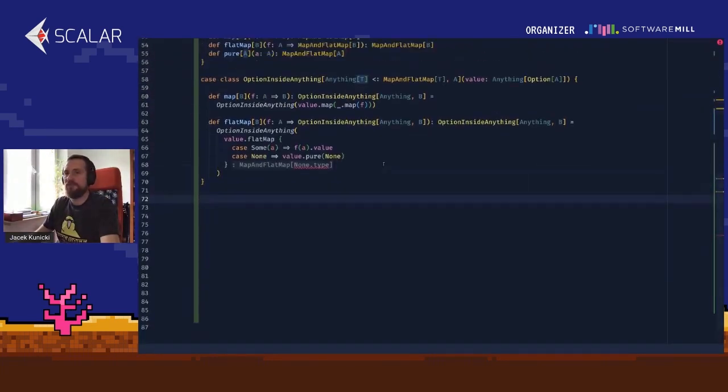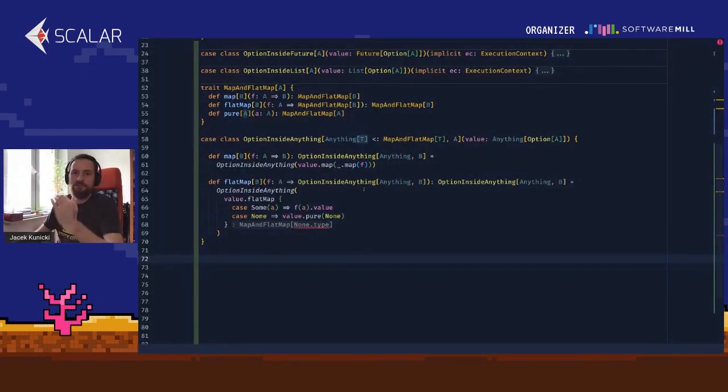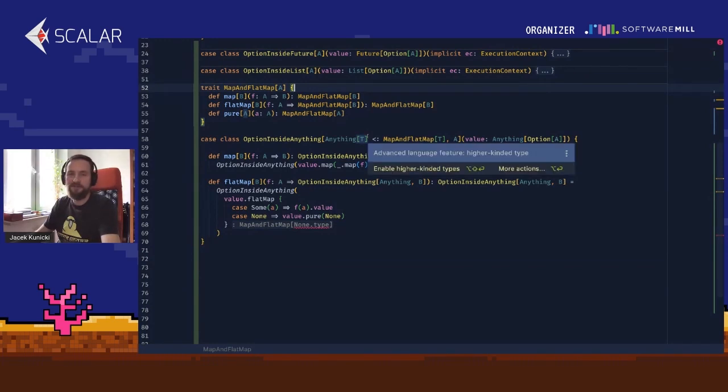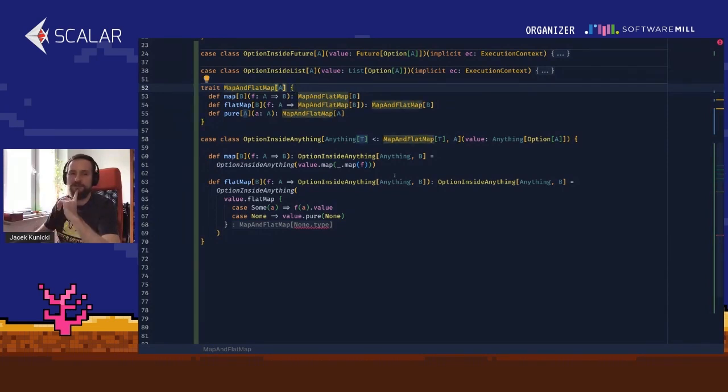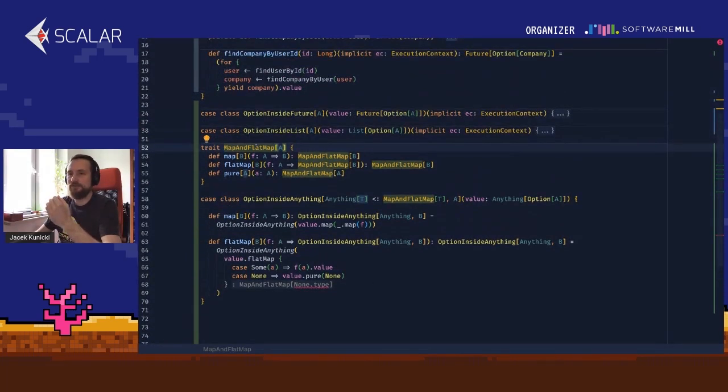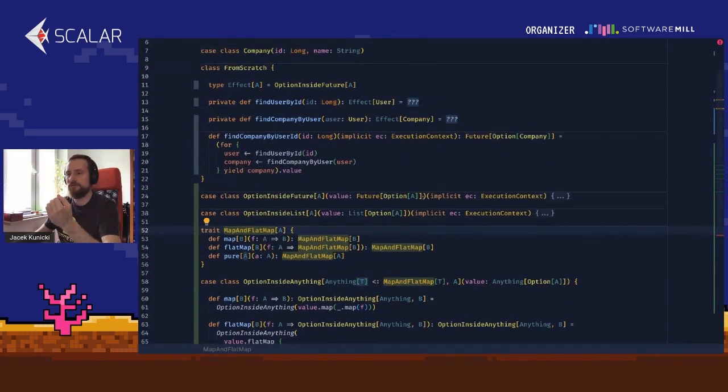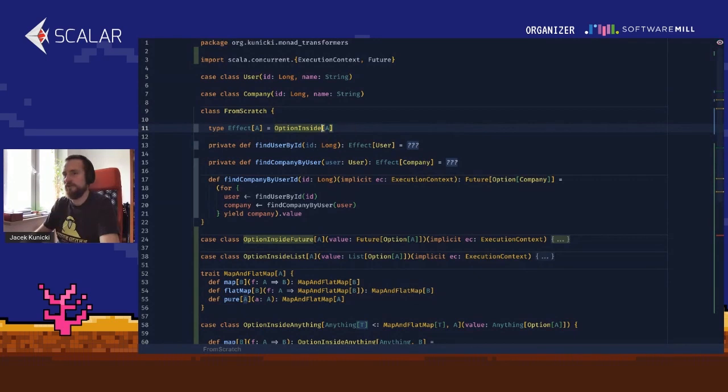The other problem with flat map is similar. So this is where we pretty much hit the wall. We would be able to solve it by doing some compiler magic with the types that we provide here to this map and flat map trait. But this is outside of the scope of this talk. Especially since even if we did this magic here in this map and flat map trait, we would hit another wall, so to say, because we would get to a point where we would need the built-in Future. For example, if we wanted to use our trait here, like with Option inside anything, with the Future, this would require Future, the built-in Future, to implement our map and flat map trait. And this is directly not possible because Future is a built-in type and we cannot change the inheritance hierarchy of it. So we can't make Future implement our trait.